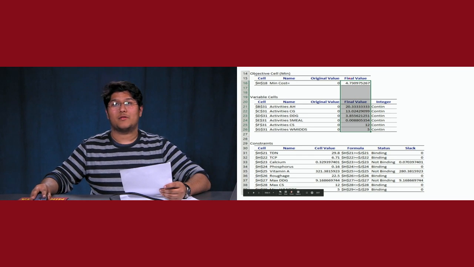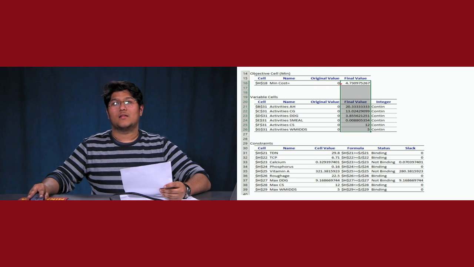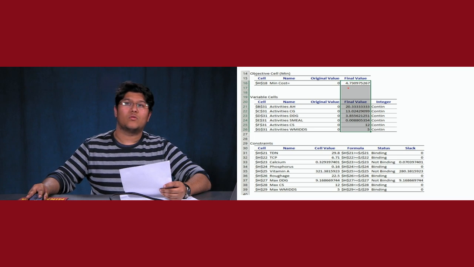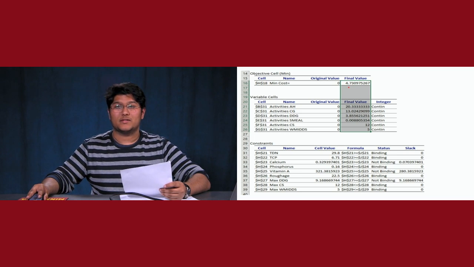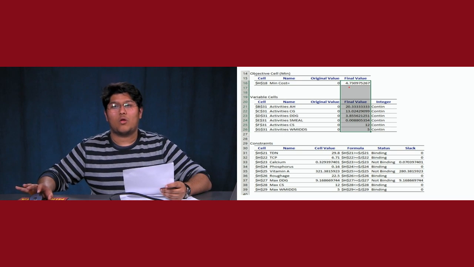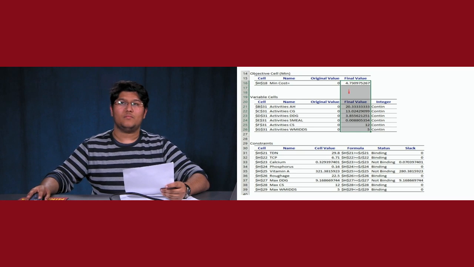Our main parameter is the cost minimization. So under objective cells, we can see that 4.73 is our minimum cost of producing 1 unit of the final product. You can find this under the final value section in the objective cell box of your answer report. So our most important piece of information is that 4.73 is the minimum cost that we can achieve by keeping in mind our quality goals as well.